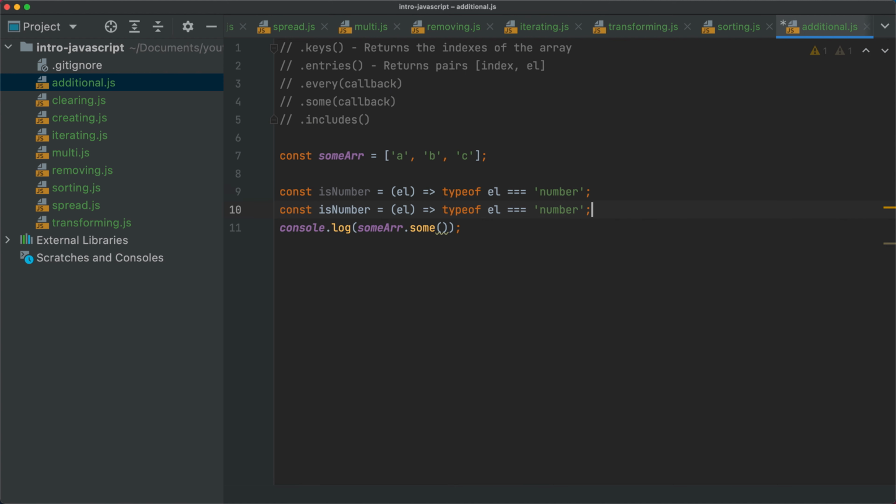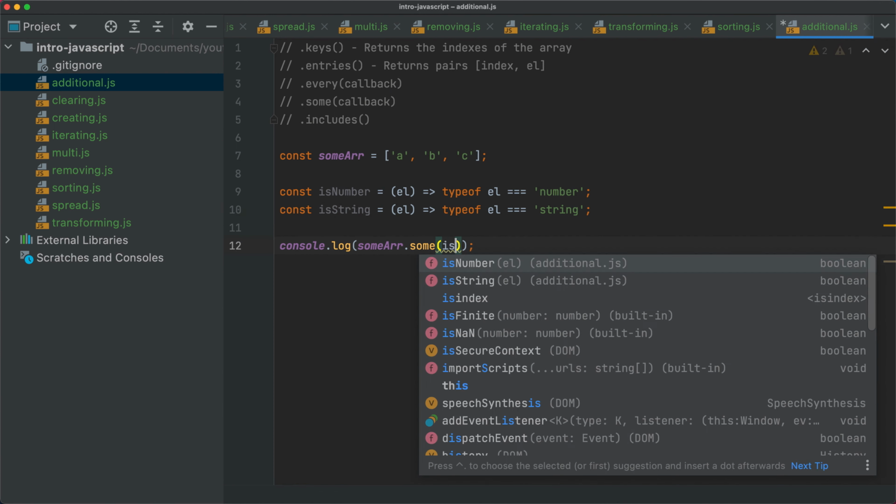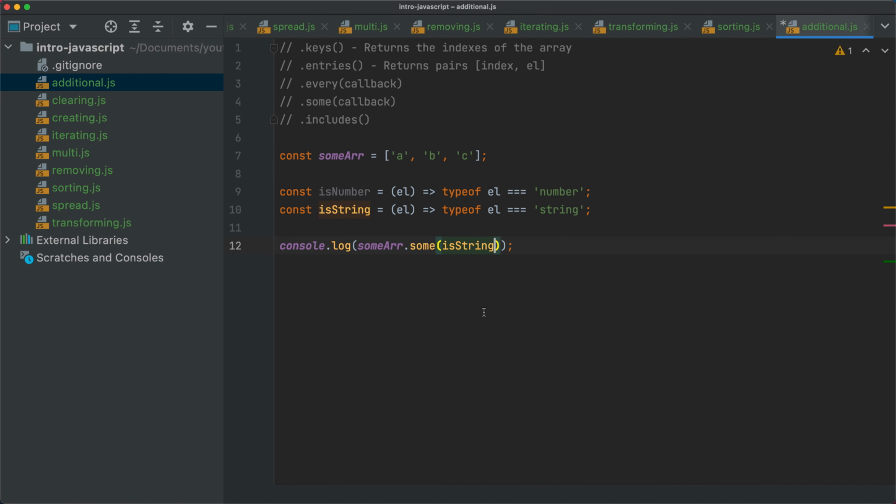And then here I can say isString, element, typeof element is string. Now, as you can see, I'm declaring 2 functions here. I'm assigning them to variables called isNumber and isString, and then I can simply pass this variable like so as a callback. This is the same thing as copying this function and passing it here.